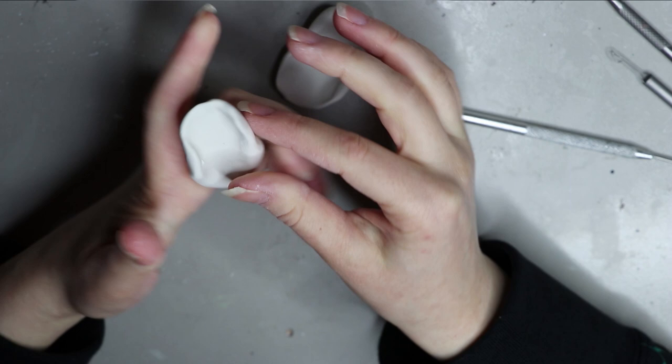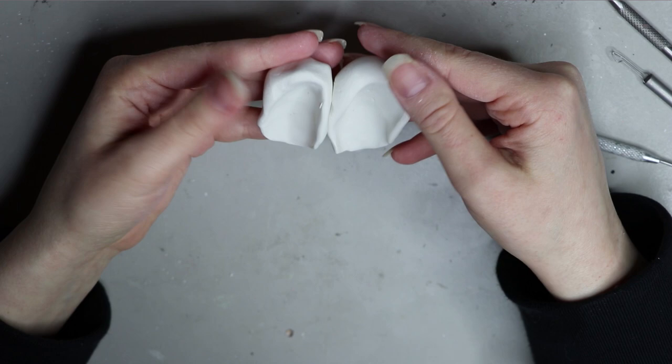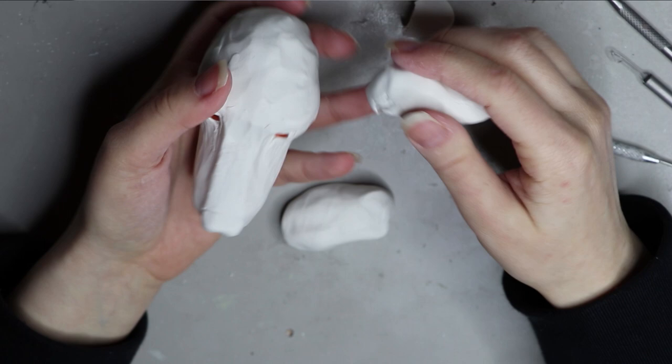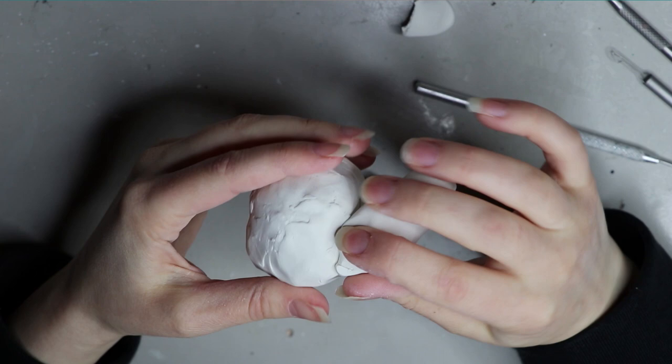So the ears had to be a bit thinner, so I just pressed it out and made sure that they were roughly the same shape as well, and then I could further refine it once the ears were on the actual head. But I mean, there's different ways that you can do it. I found this way works the best, and then I could sort of pinch the clay together and create any more details that you find on a dog, I guess.